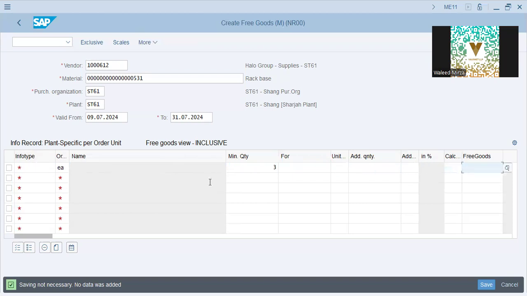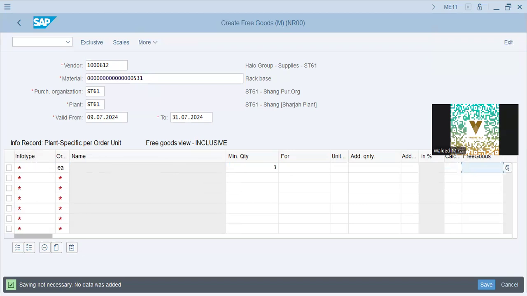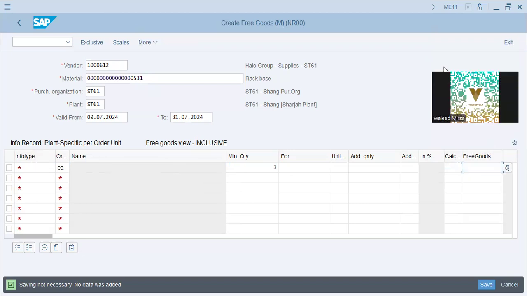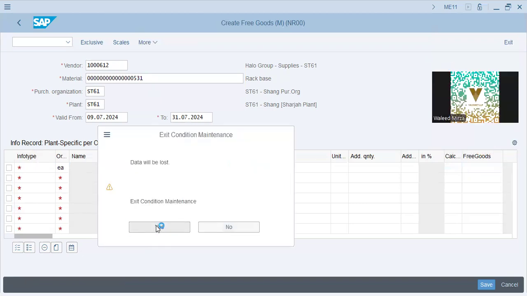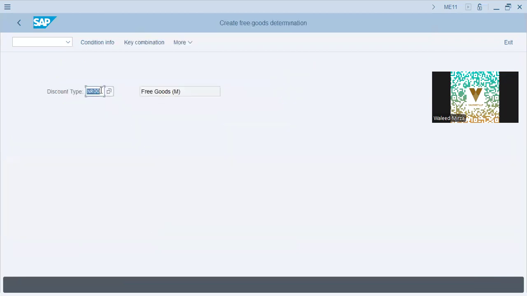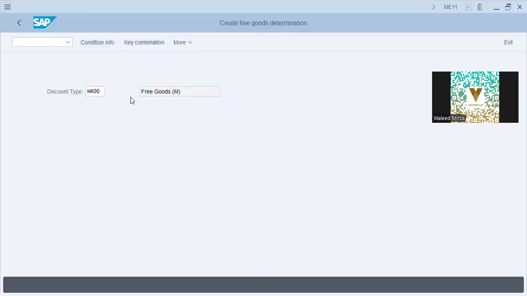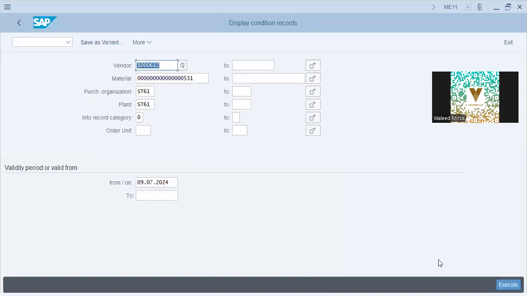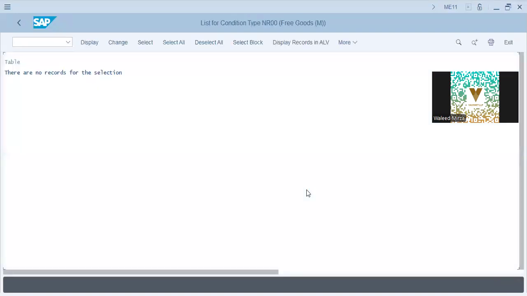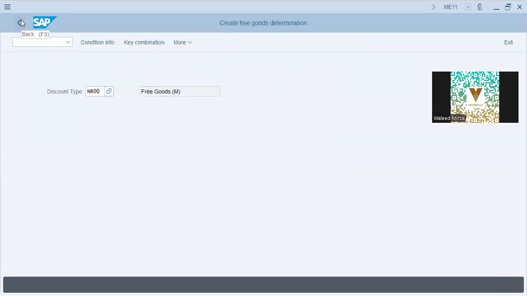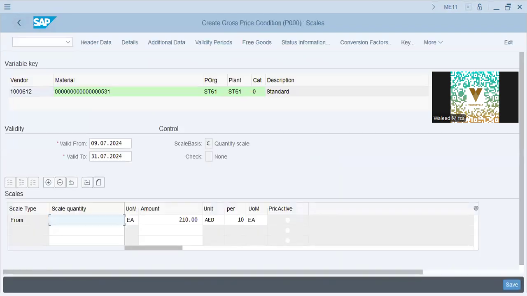We don't need free goods over here. Down and key combination. Info about conditional info. And reports. Okay. Leave it first.